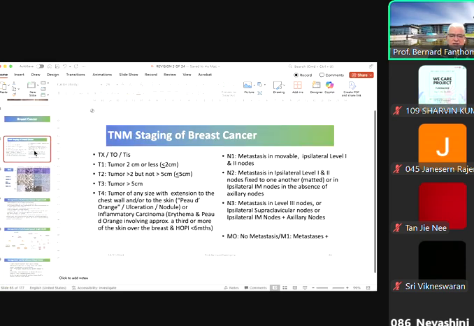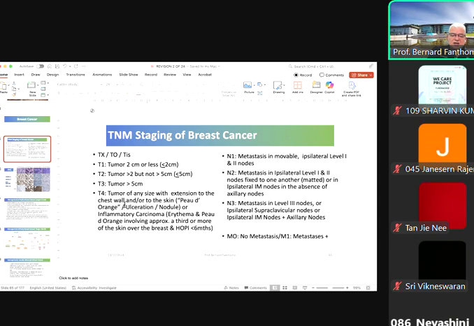Then coming to breast cancer. Now, in the routine inspection and palpation that we know in breast cancer, we know how to look for what will make this tumor a T4 lesion. Then, how do we stage? So, for staging, we remember these two figures, 2 centimeters and 5 centimeters, and both these figures belong to T1. So if the tumor size is 2 centimeters or less, then it is T1. If the tumor is more than 2 cm but not more than 5 cm, it is T2. If it is more than 5 cm, it is T3.